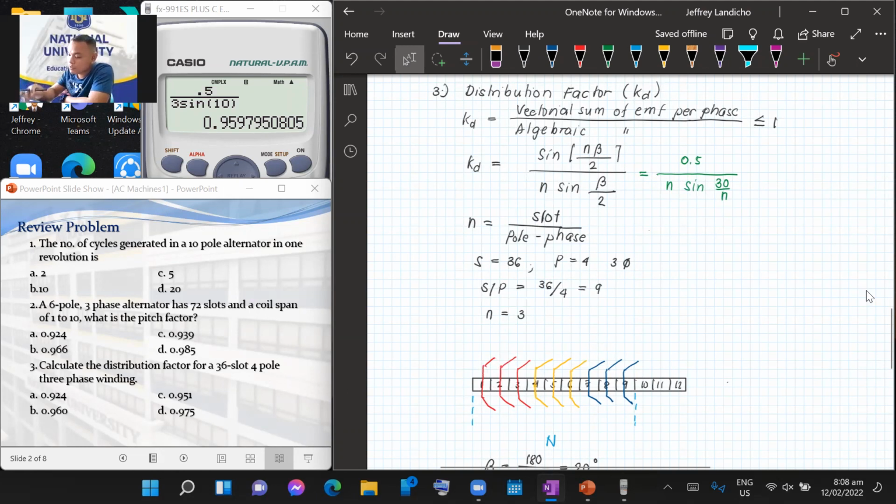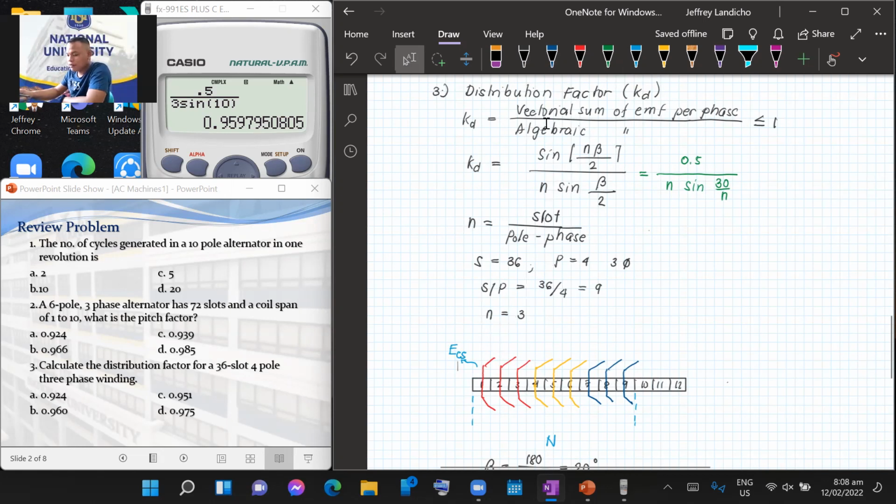So let us consider again, kapatid, the generated voltage here per coil side, ang tawag natin dyan ulit, so this is the generated voltage per coil side. So kapag kinuha natin yung algebraic sum, so kung ilan yung ating coil per phase, so itotal mo lang. No? Tulad dito, tatlo tayo. So 3 times the EMF per coil side, that is always the algebraic sum.